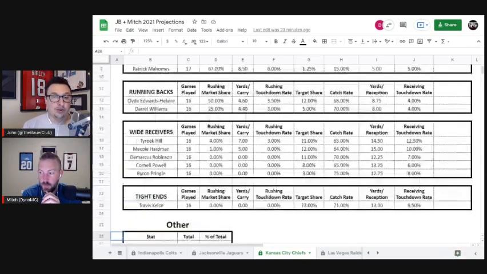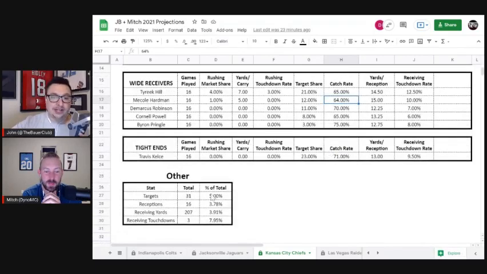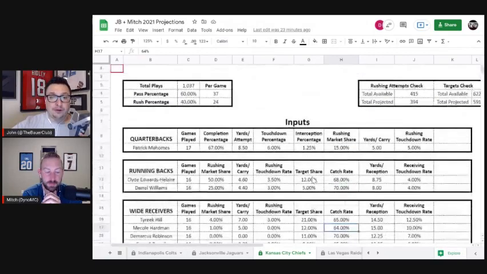You can see that Mr. Noah Gray is not on our screen. I know a lot of people are hyped about him. I just don't see much of an opportunity, even if they do go to a little bit more 12 personnel. So that's our rundown there. And then 5% going to other folks. Again, these are not final. These will probably be adjusted as the offseason progresses. We're going to have some random cuts, I'm sure. We'll talk about that with the NFC East tomorrow and Zach Ertz, hopefully, possibly.